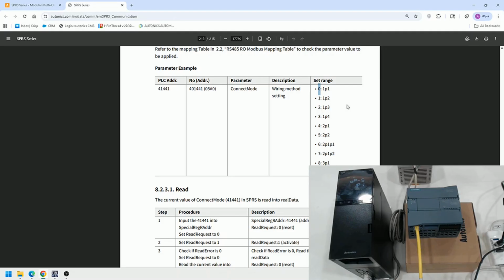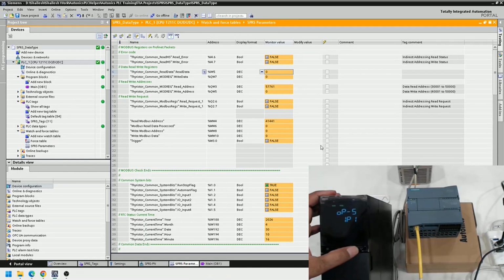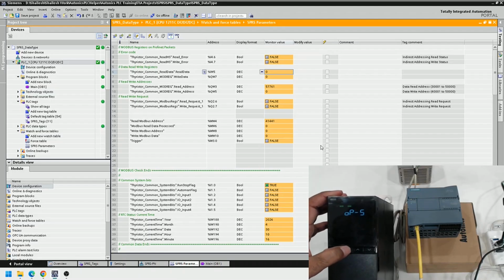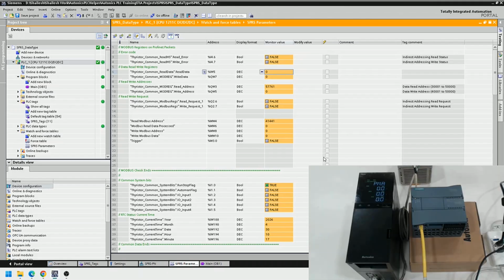Now I'll change this configuration from 1P1 to 3P1 and let's see whether it reads 8 inside it. Now I have changed it to 3P1 in the configuration, and I am giving the read command again.